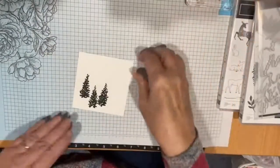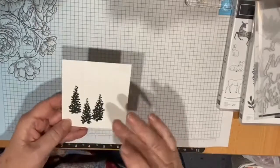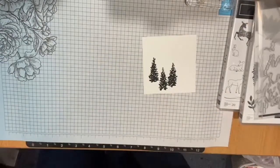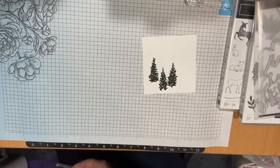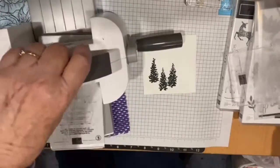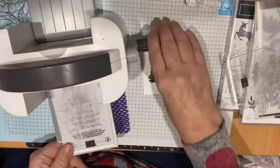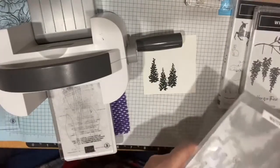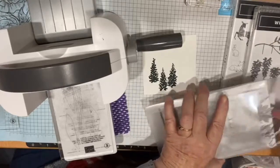Got my little cut and emboss here. Yeah, it's dry. It doesn't take long to dry, but if you do it straight away, it can smear. Just grab my little one. I'm loving my new magnetic platform. But I managed last night to do the other one without any magnets. I just stuck it down with a bit of washi, I think.